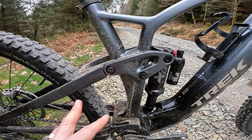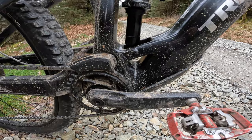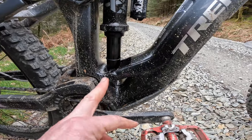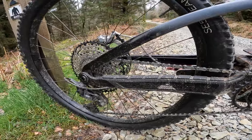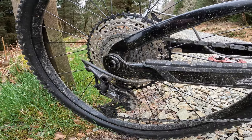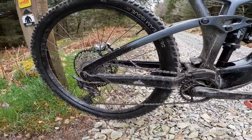We'll talk about the geometry in a second. And then main pivot just above and ahead of the top of the main chainring there. You've got the shock sitting in this little bridge across the base of the down tube there. And then at the back, you've got Trek's proprietary ABP pivot, active braking pivot, they call it. But it also has a fair influence on the suspension as well.